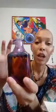The color is also another way that I bring in the divine energy, because the color purple is a representation of Jesus and his supremacy, and also a representation of his death and resurrection. So it was created in a purple bottle. So that's another item that's on my altar.